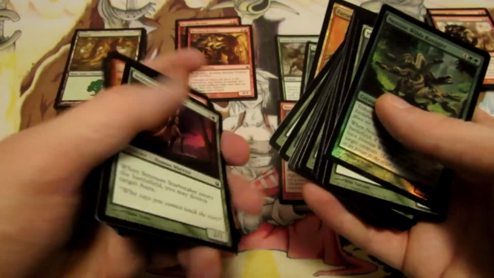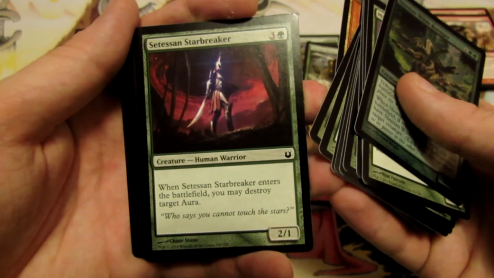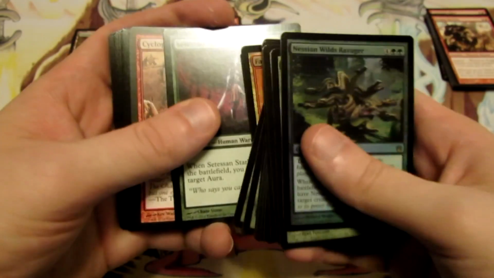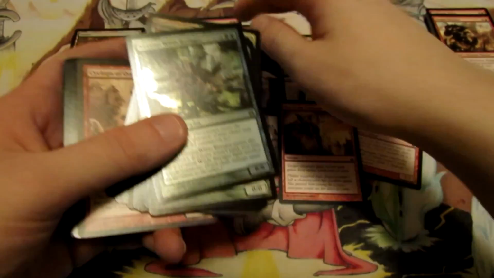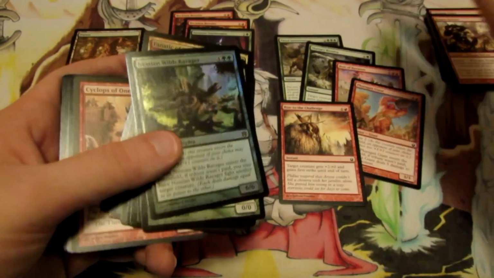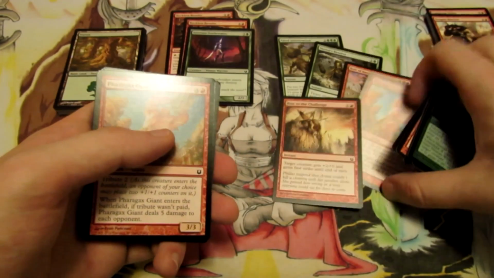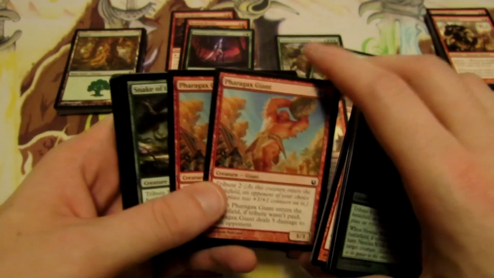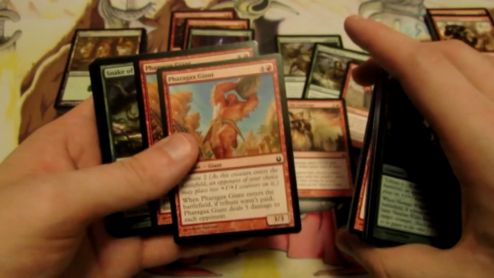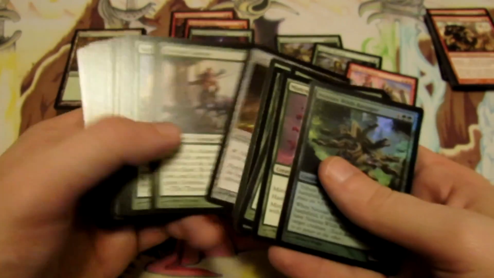Other cards that I don't necessarily like would be like Setessan Starbreaker. It's another card where it lets us destroy auras. Again, it's a little bit narrow. It may not always be relevant for you, so let's leave it for a sideboard option card if anything else. And let's add a Pharagax Giant to our deck here, being another really solid 5-drop for us. And now we have 2 of those, which is pretty sweet.